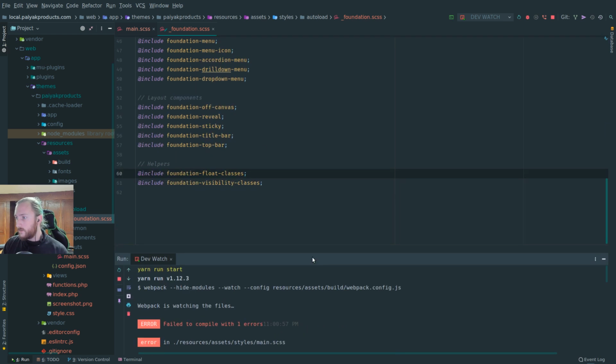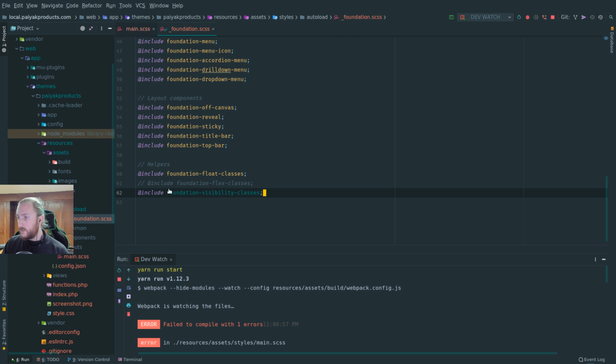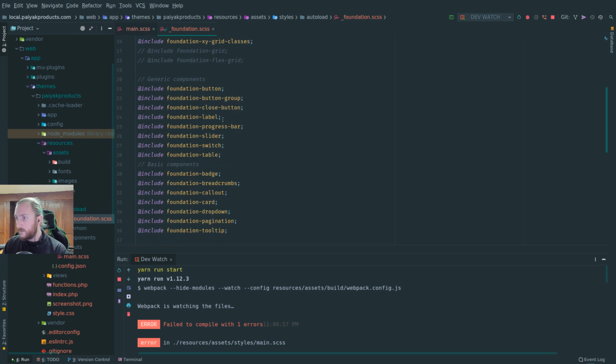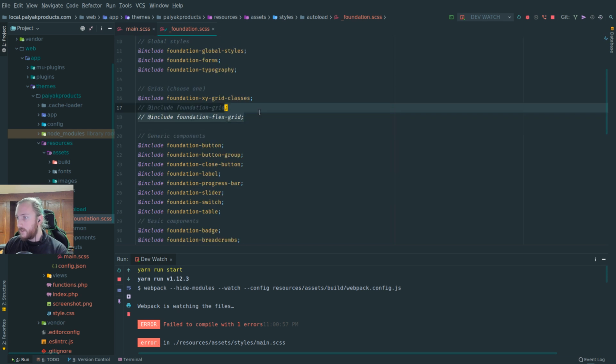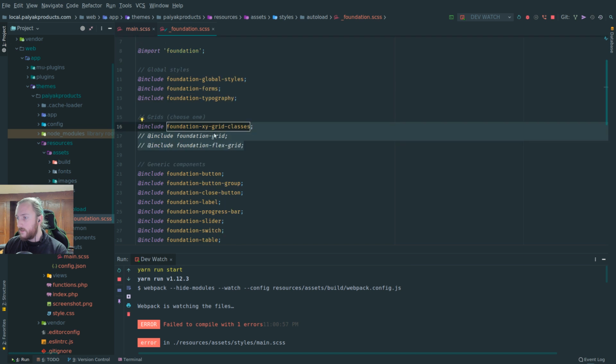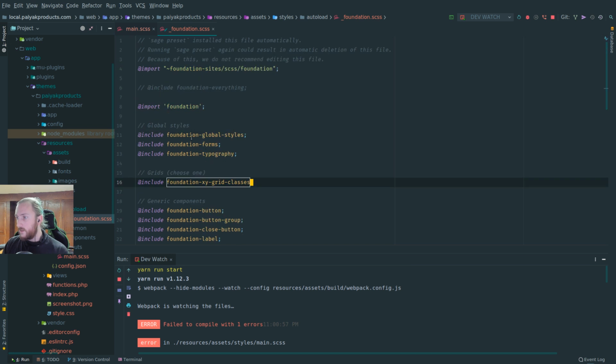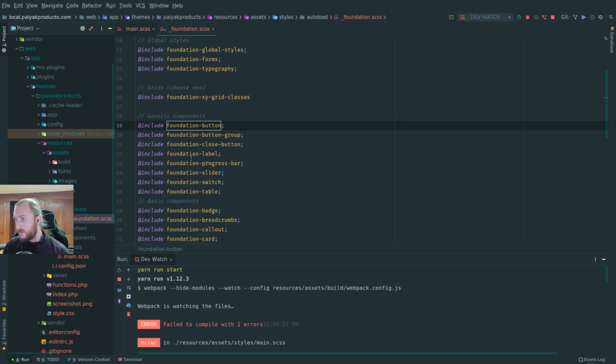Well, these are not optional, so these ones that are coming out, you have to choose. If you're gonna use the float classes, you're gonna include them, otherwise if you're gonna use the flex class, you're gonna include them. So yeah, get rid of these, because I'm gonna comment everything out and add things one by one. Global styles, forms, typography. I can keep these. XY group classes, yes, please.